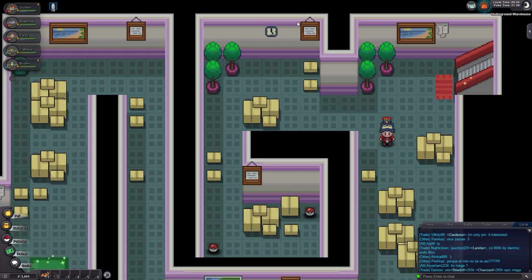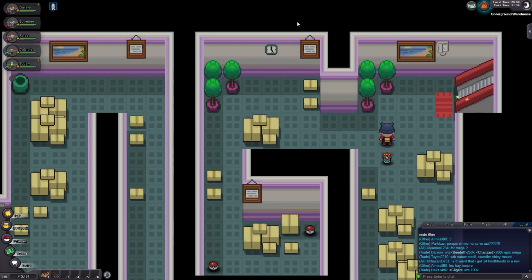In the last episode, we finally got a Butterfree with Sleep Powder and made our way down to the Goldenrod Team Rocket base headquarters or whatever this basement is. So we're going to defeat a whole bunch of Team Rocket grunts and start making our way to Whitney. So without further ado, let's get cracking.